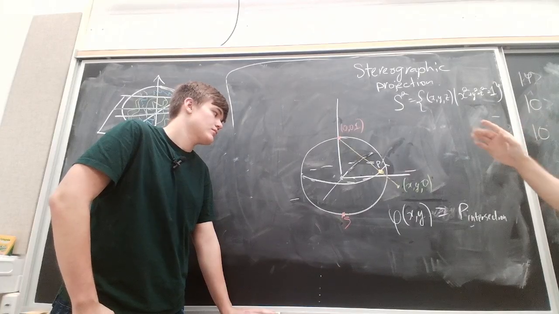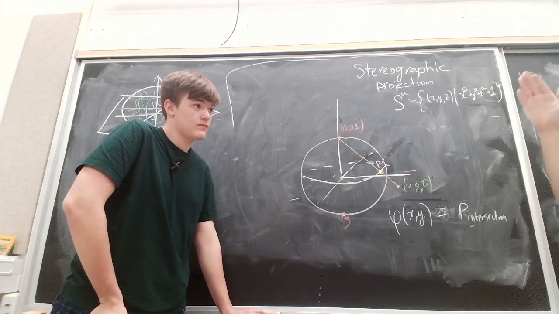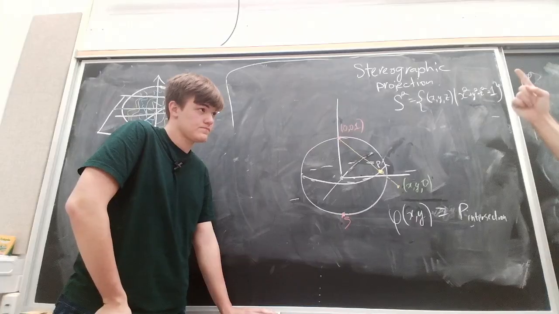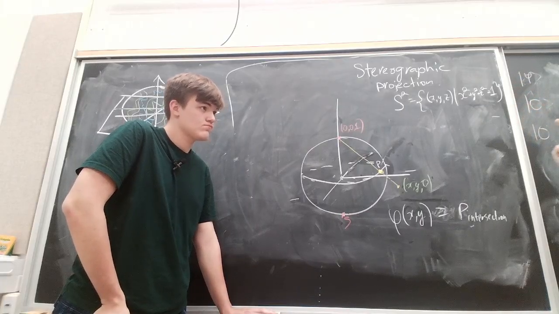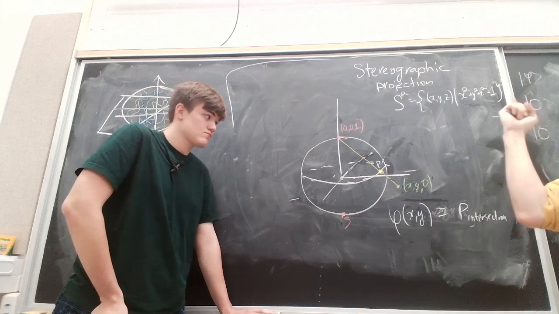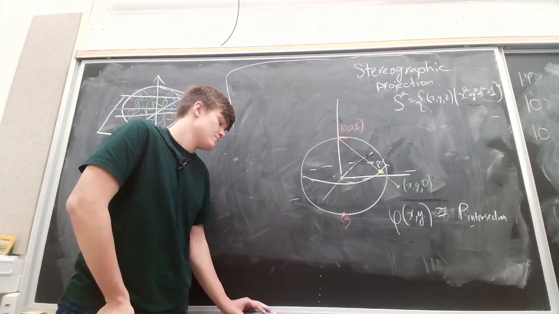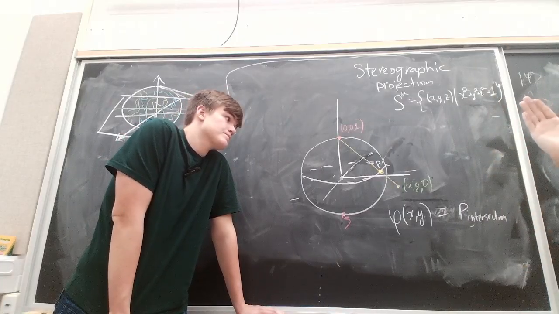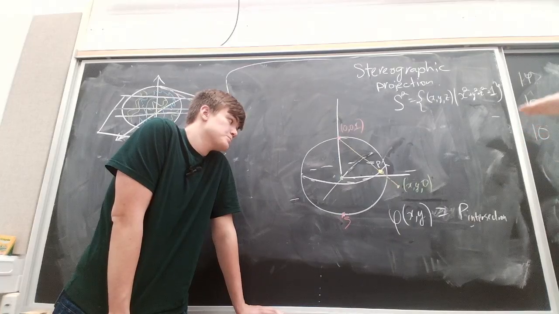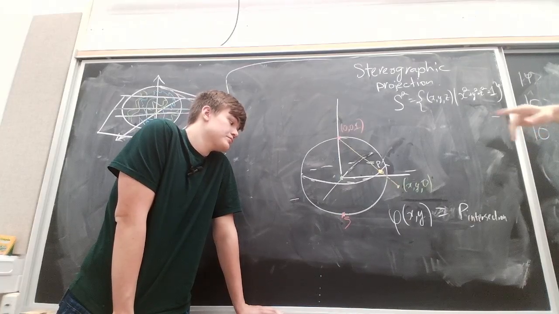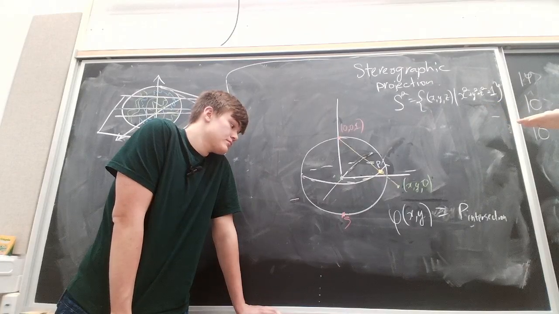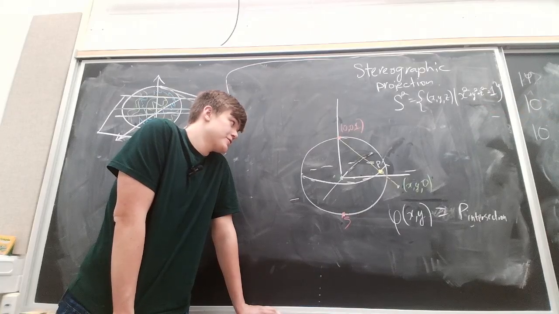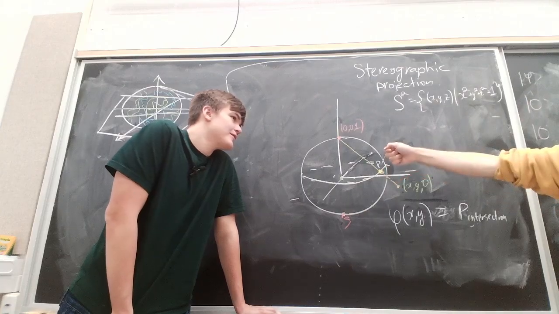Because I want a line going from the plane to hit the sphere and then the North Pole. If I have a line going down in any way from below the North Pole, it will always intersect the sphere somewhere else. So I would have to have something tangent to the sphere at the top, for it to only go through 0, 0, 1, but then that would be parallel to xy, and that would be a line that goes off to infinity. So this means that we can do everything except for 0, 0, 1 with this coordinate chart.